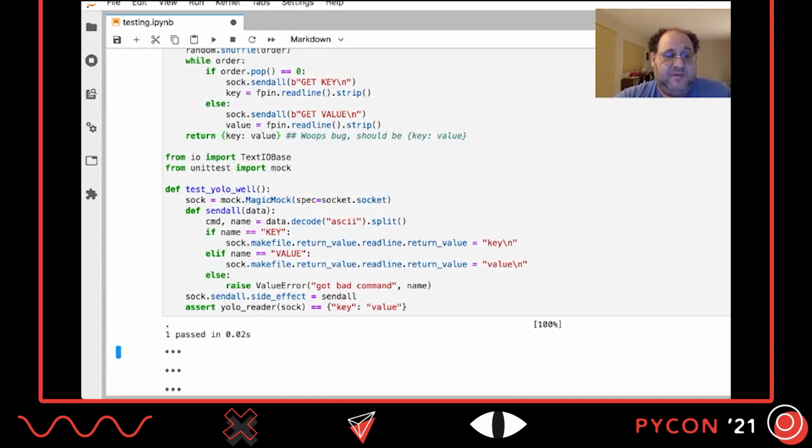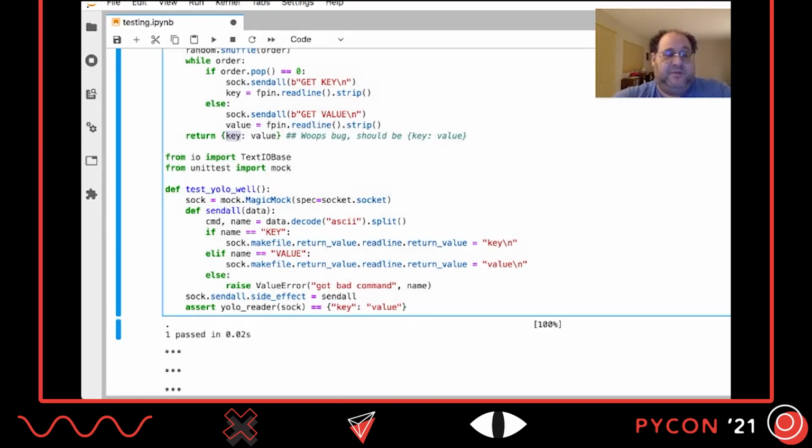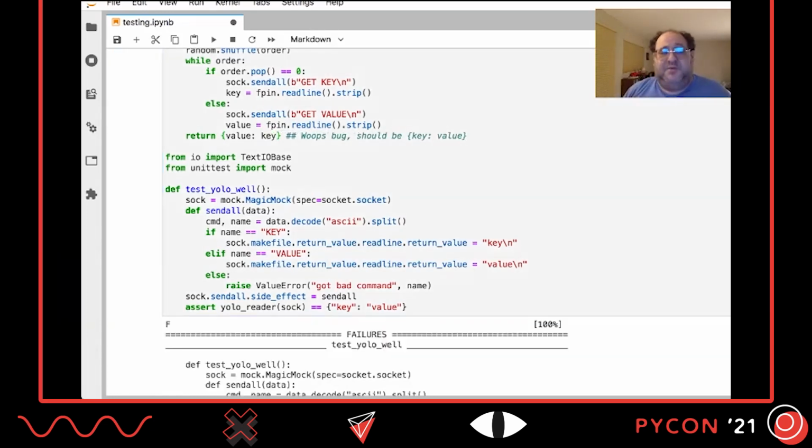So now the test is reliable, right? So it is a more complicated test, but it's not too complicated, right? Now it's gonna reliably fail again, and that's what you want. You want a test that fails if you have a bug and succeeds if you don't have a bug, right? That's the ideal failure. That's the ideal test.